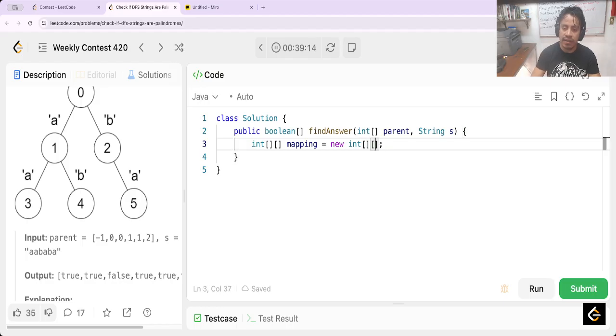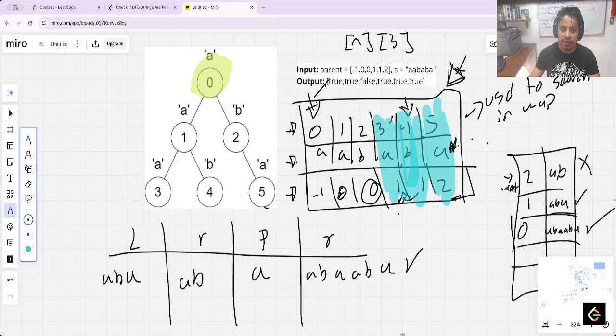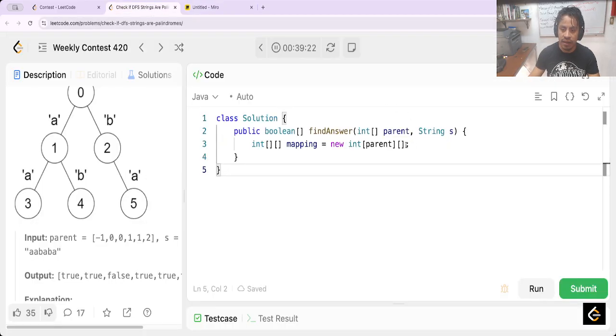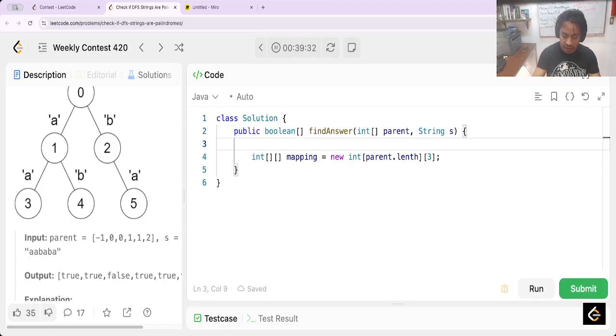The size is parent.length, because it's the length of this. And the second size is 3, and in this case let me represent it: the first is the position, the next is the letter, and the last is the parent.